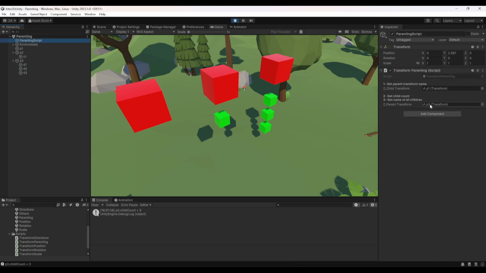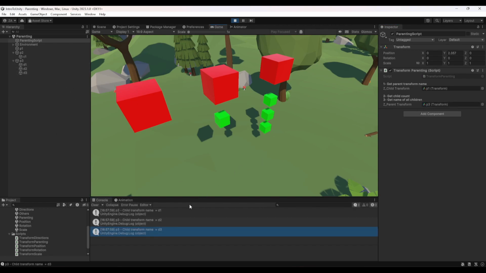The last example is printing out the names of all the children in the transform. If we put P2 here and click number 3, it will say P2 child transform name equals C1. That's correct. Assuming that if I go to P3, it has to give me 3 values.